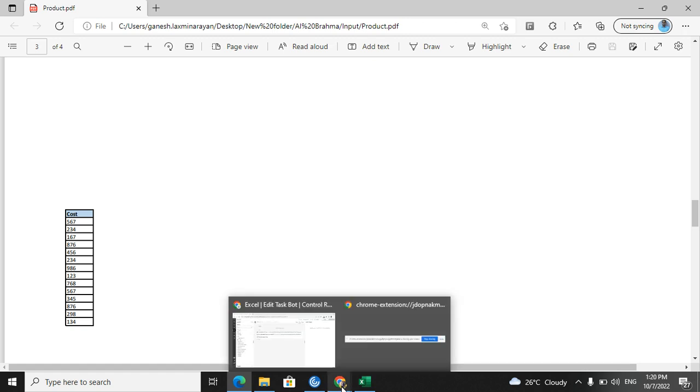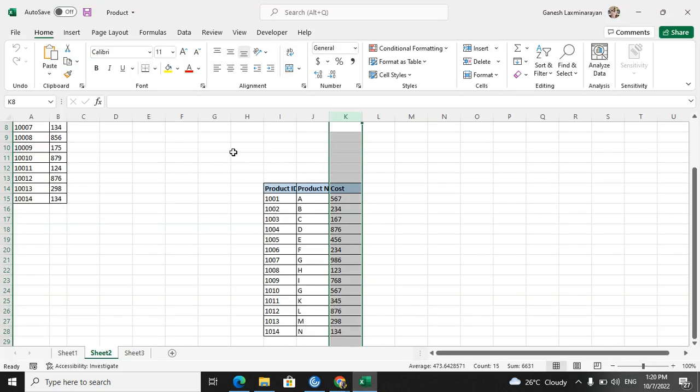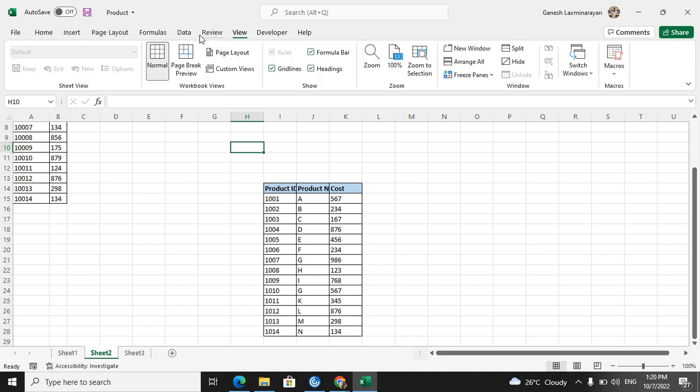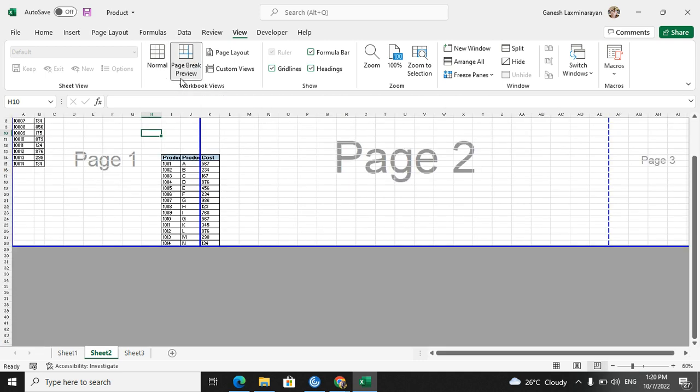Very simple. If you go to the raw Excel file, we have a View section. If you go to View, this is the normal view, and we have to go to Page Break View. If you go to the page break preview, you will get page 1, page 2, page 3, and see how it will look. Okay, this is actually page 1. That's why it is taking only up to J in one page.